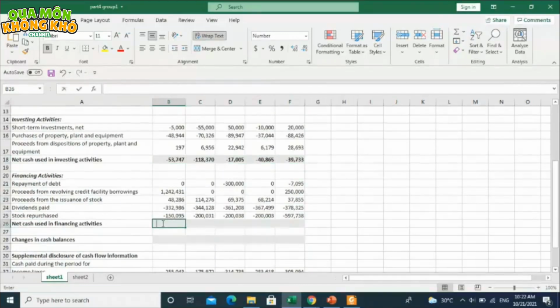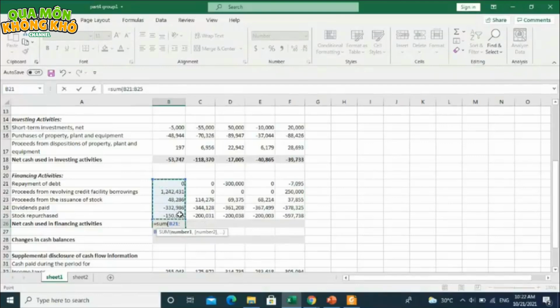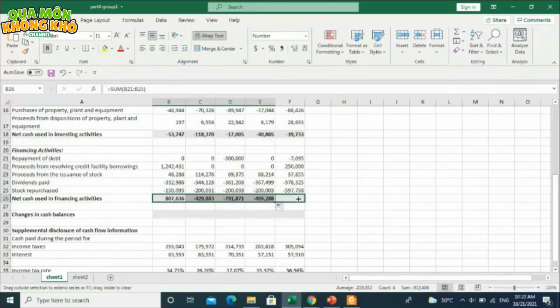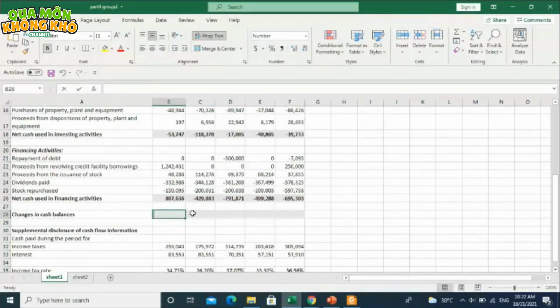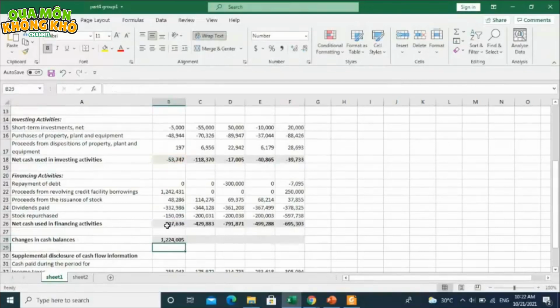Thirdly, we calculate the net cash used in financing activity. Finally, we calculate the changes in cash balance. This amount plus this amount plus this amount.